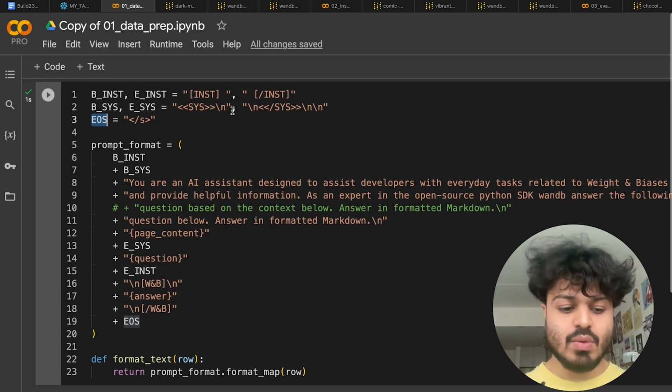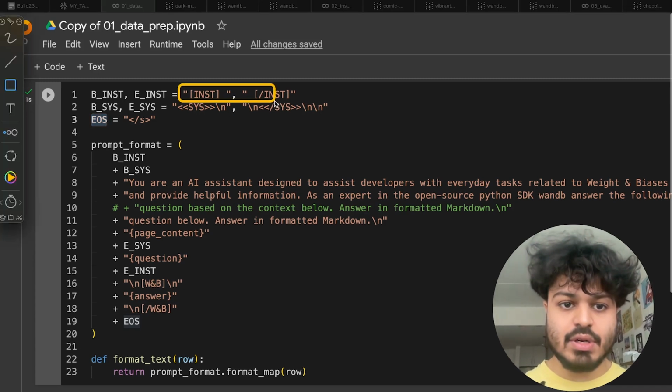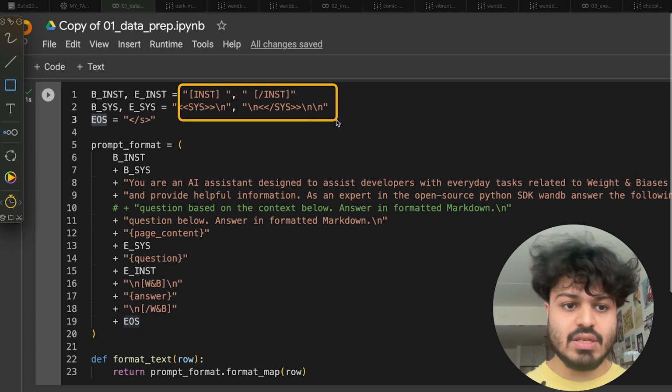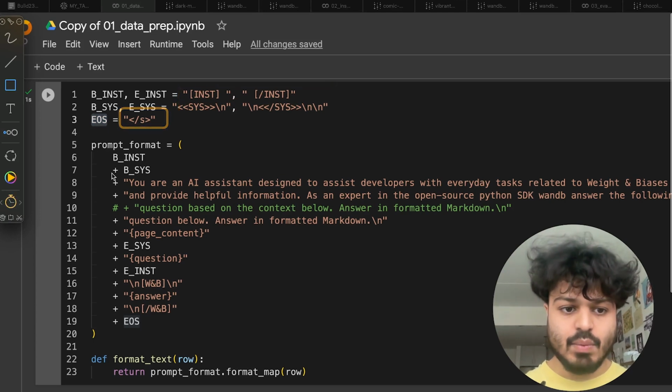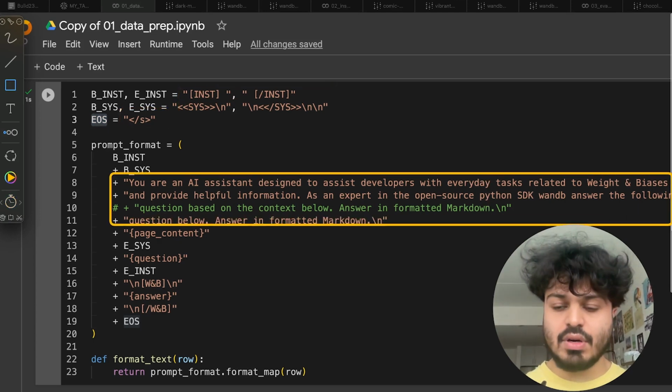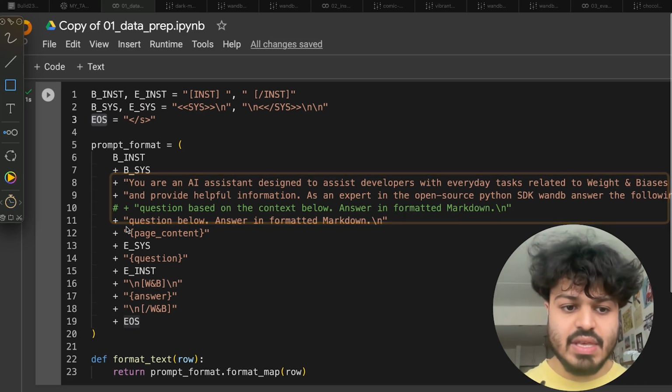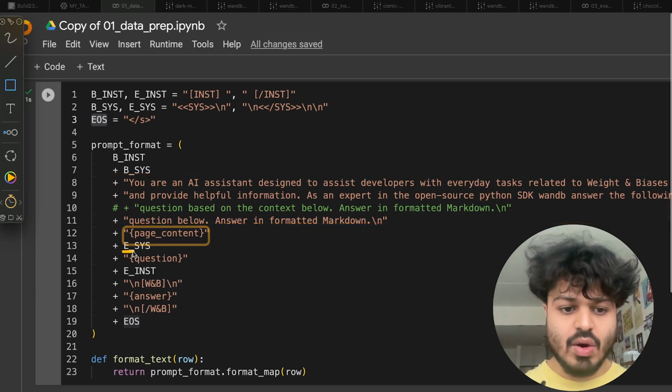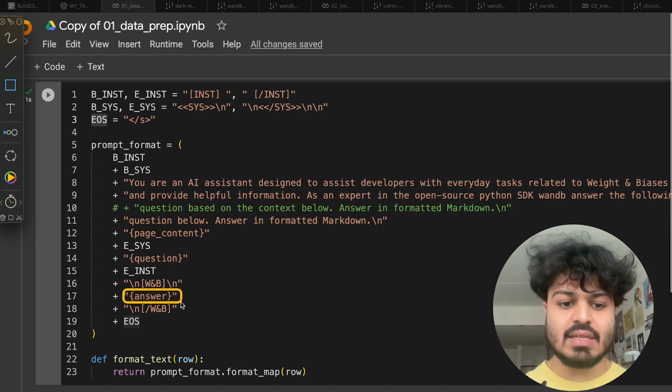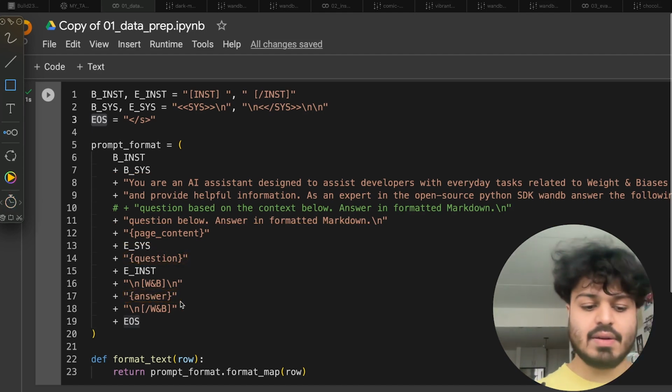So in this case, we define the delimiters for instruction, system message, and end of sentence. We provide some instruction about the behavior of the chatbot, and then the context, question, and ideal answer from the positive user feedback.